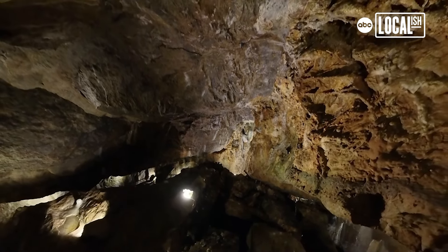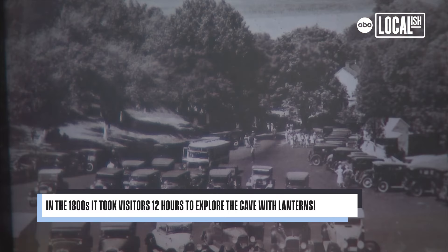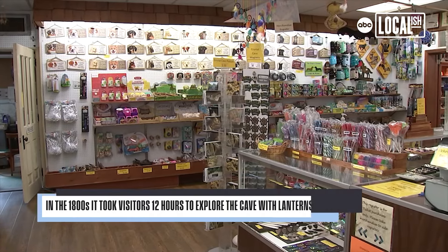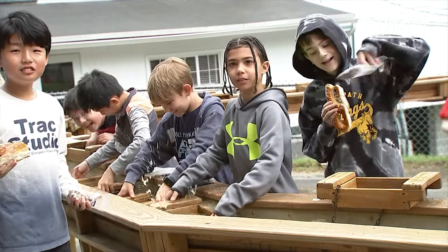It's such a huge attraction here and we love it so much — so much history and culture behind it. We have a lot of things to do on the property, a lot of beautiful things to see. I would highly suggest to anyone: just check it out at least once, and hopefully bring back all your friends and family so they can enjoy it too.